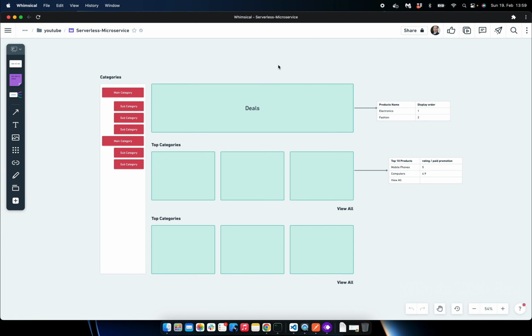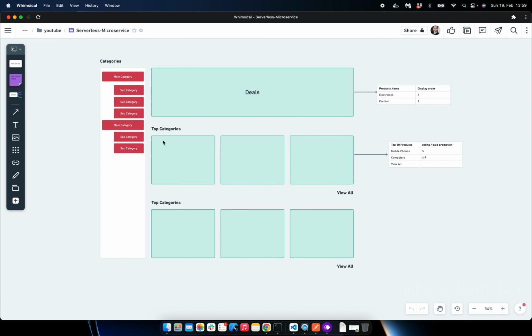In the deals section, in the front end, we are going to use some kind of rotating banner. And in the rotating banner, we have categories and products, and that's going to be electronics, fashion, or something else. And the top categories on the home page, we are going to display any kind of top category, as an example, mobile phones.